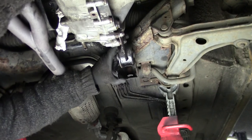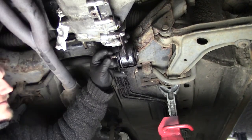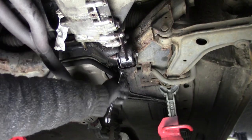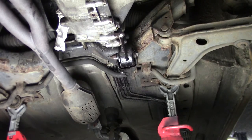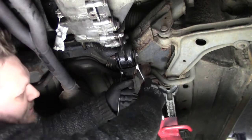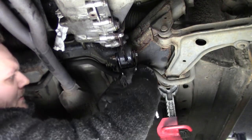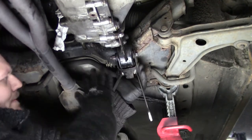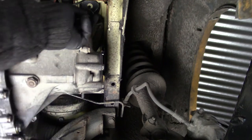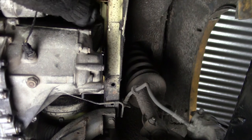We're going to install this transmission mount first. Don't forget the one at the back. I have to loosen that one up. I have to loosen these two up so I could get the gearbox in a lot easier, and removing would also be easier. So be sure you will remove this one or just loosen it up and move it out of the way. I did show you this bolt, but I didn't show you where to remove this. And this one is from here. So we put it also back there.